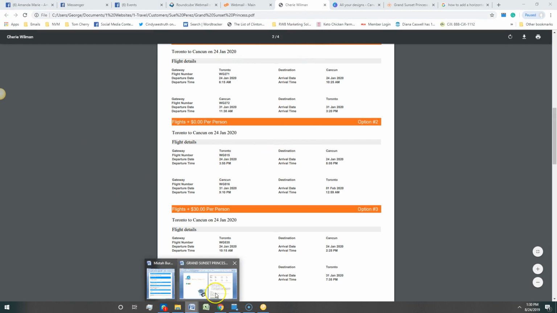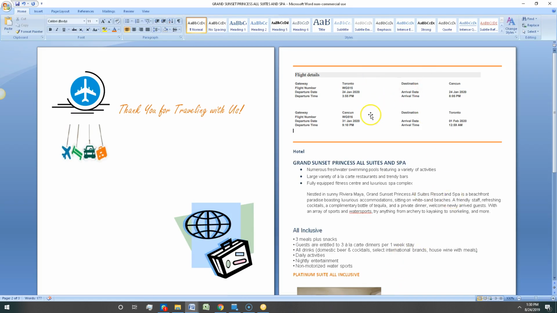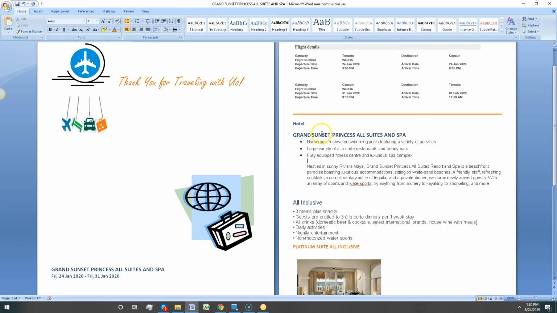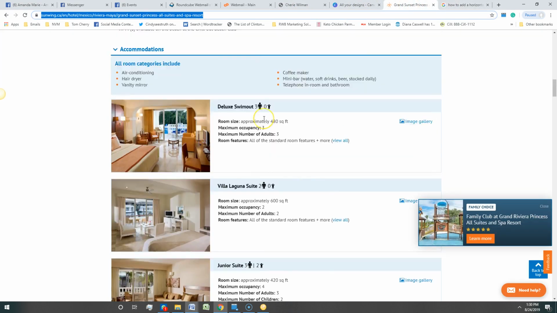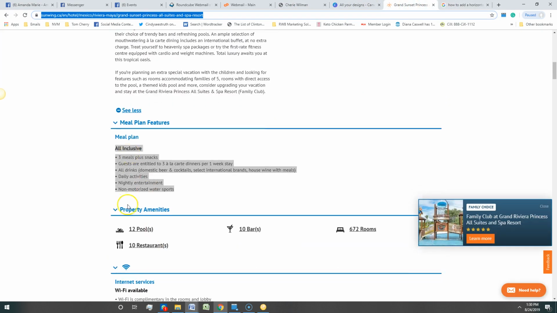Where was I? So then, let's see. Okay, so now we have this as the flight detail, and it's just a picture, and it looks nice, right? This right here, all I did was copy that straight off their website. I copied this information.